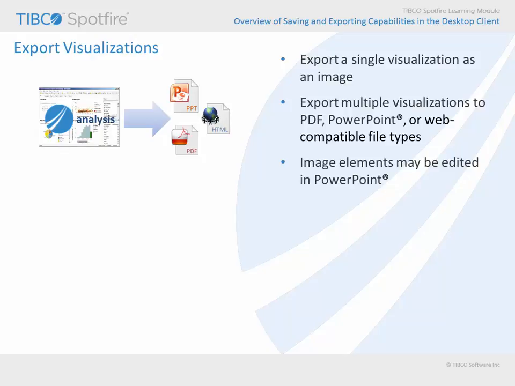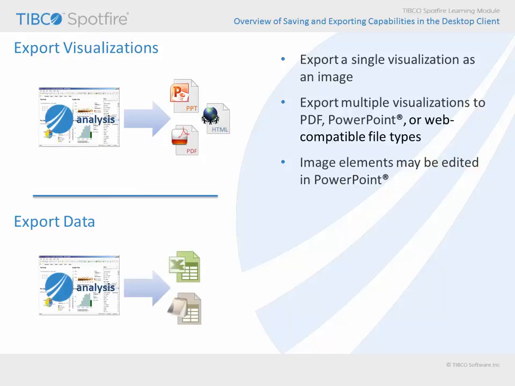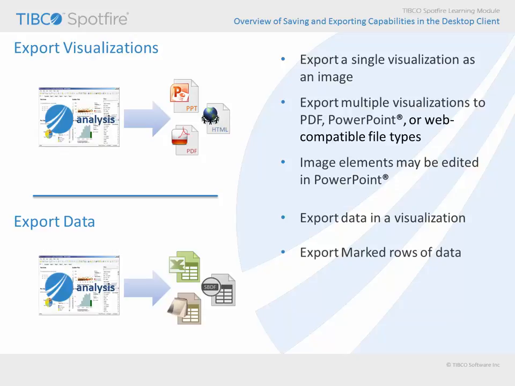If you elect to export to PowerPoint, the elements which make up an image may be ungrouped and edited. In addition to the visual endpoints you have achieved throughout an analysis, the data you have isolated may also be of interest. You may export the data in a visualization — this can be especially useful if you create a cross table or summary table and wish to work with those values in another application, like Excel. You may also export any of the subsets of data currently identified by markings in the analysis, or rows you have filtered to using a specific filtering scheme. If the data contains column types which are not supported by text or Excel file types, you may consider exporting as an SBDF file.